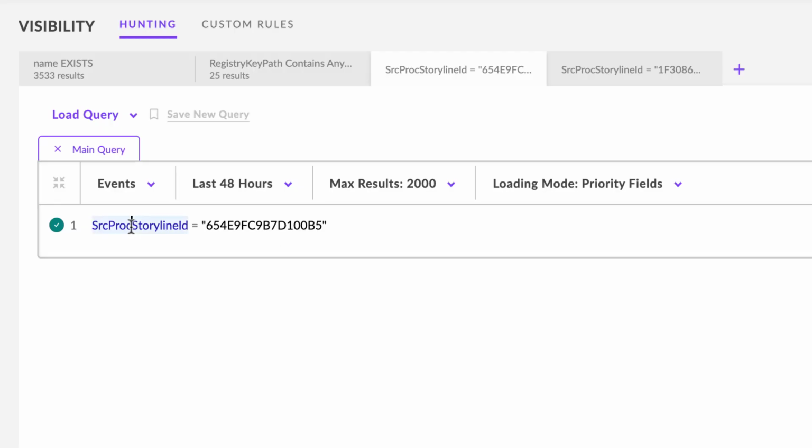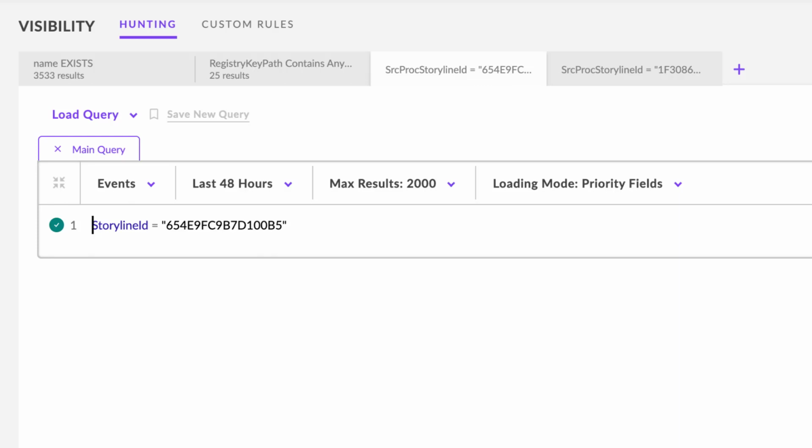And that's this. I'm going to eliminate source process. And notice it accepts that. Storyline ID is, in and of itself, a search term. It is known as a shortcut search term. If you actually look through the fields that exist inside the records, there is source storylines and target storylines. And that's going to show the relationship between various storylines that we see on the system.